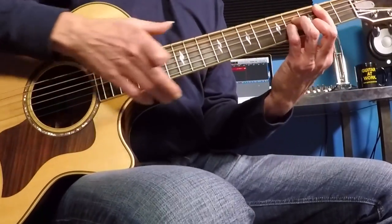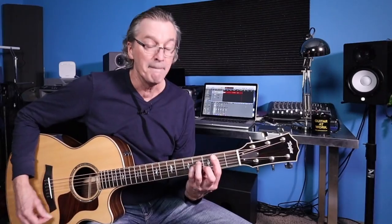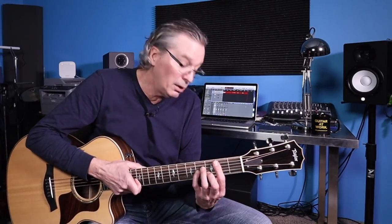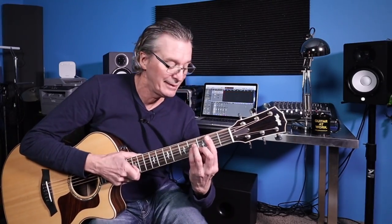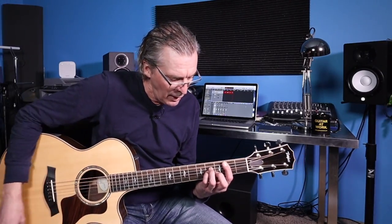There's a B minor, a bar chord. If you've been doing some guitar videos before, you've probably bumped into this chord. B minor, and that's a bar. I'll remind you, try to keep that first finger as straight as you can. Try not to rest your elbow on your leg like that, because it's really restricting your wrist. So come in from underneath, with a little pull from the left shoulder. And don't be surprised or disappointed if you get a little bit of buzzing going on. That's one you just have to take your hand off. Just practice getting there, and it will clean up, I promise you that.